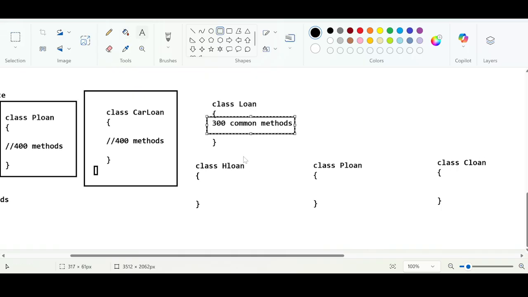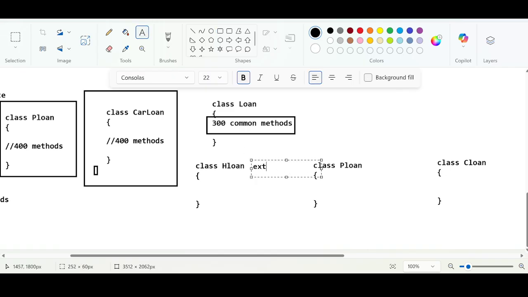So I'm going to use the extends keyword, extends loan. Every independent class is going to extend the loan class.